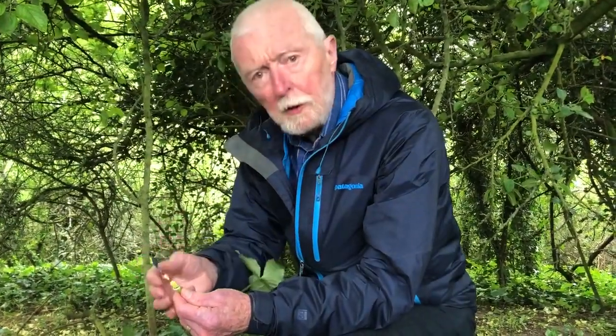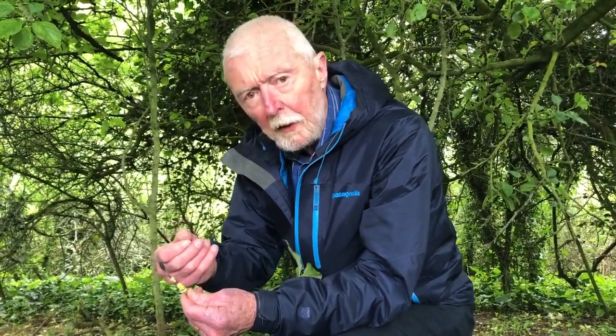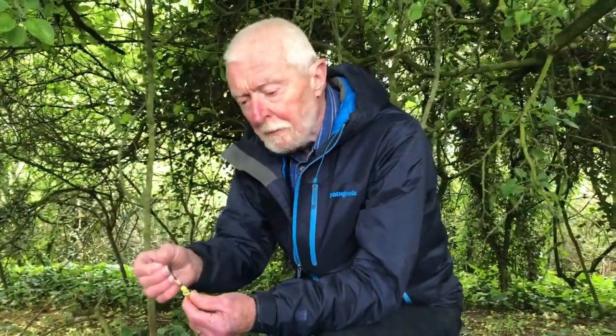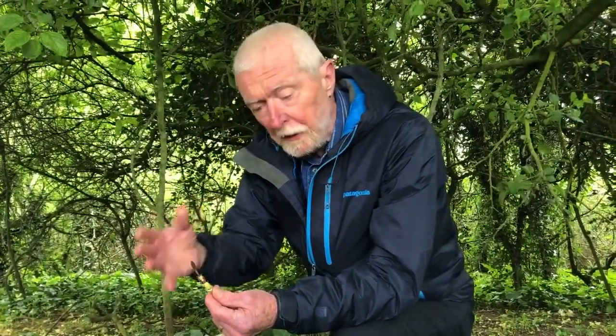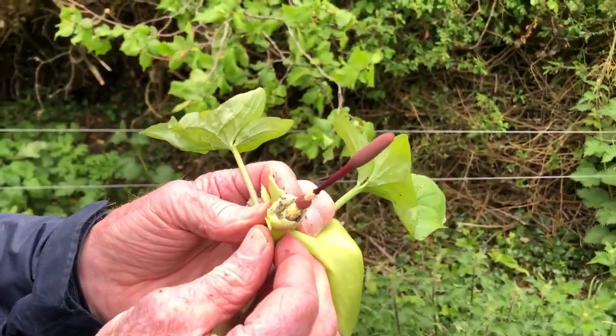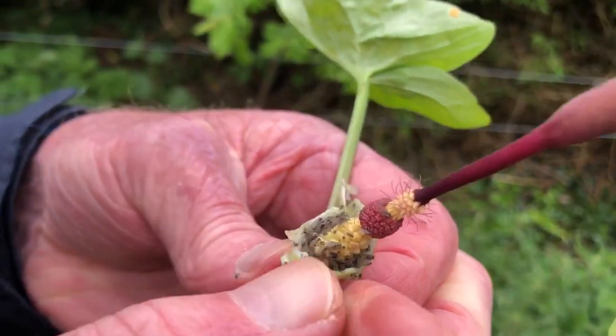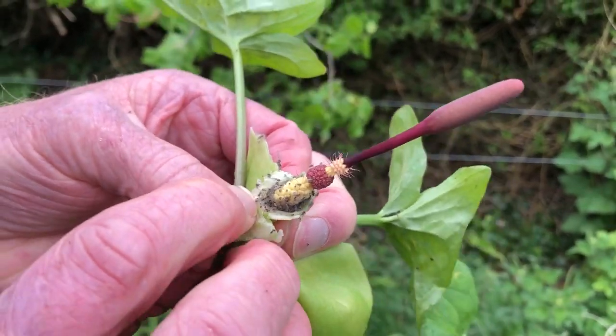Perhaps the most extraordinary thing about this whole story is that if you look at those flies more carefully under a microscope, you'll see that they almost all belong to a single species of small midge — and more extraordinarily still, they're all female. The midge, which doesn't have an English name, is Psychoda phalaenoides. The reason for the attraction is that even though it simply smells like cow dung to us, it has a very specific signal for these female midges, because it precisely mimics the odour of the habitat in which they deposit their eggs — cow dung at a certain stage of development. Sometimes these midges can occur in their hundreds; as you can see in this particular plant, there are hundreds of these little Psychoda midges, all females, thinking they have visited their egg-depositing site.